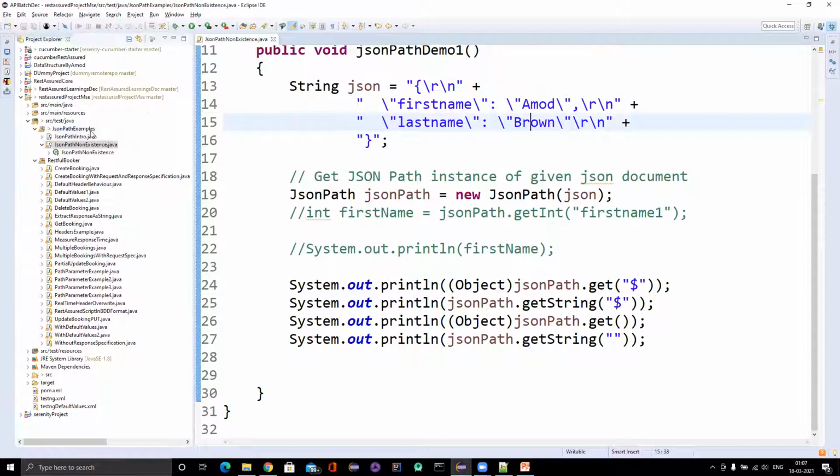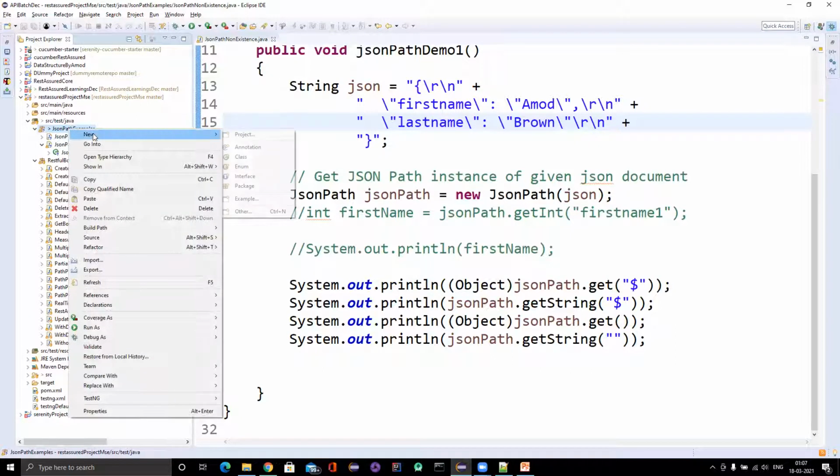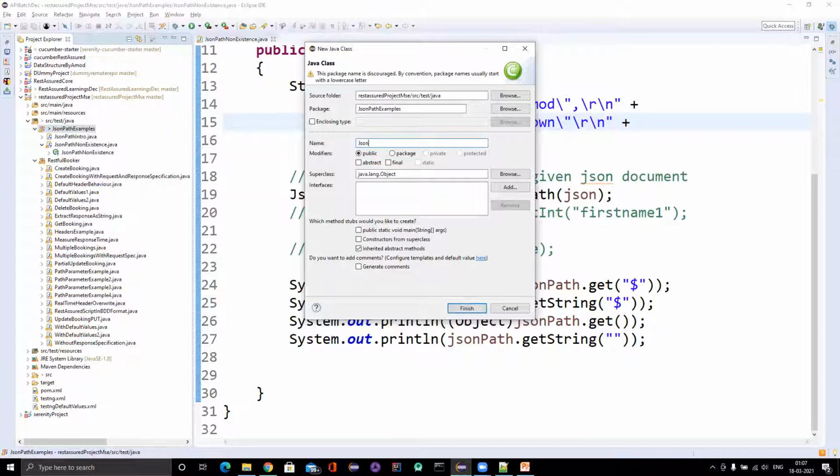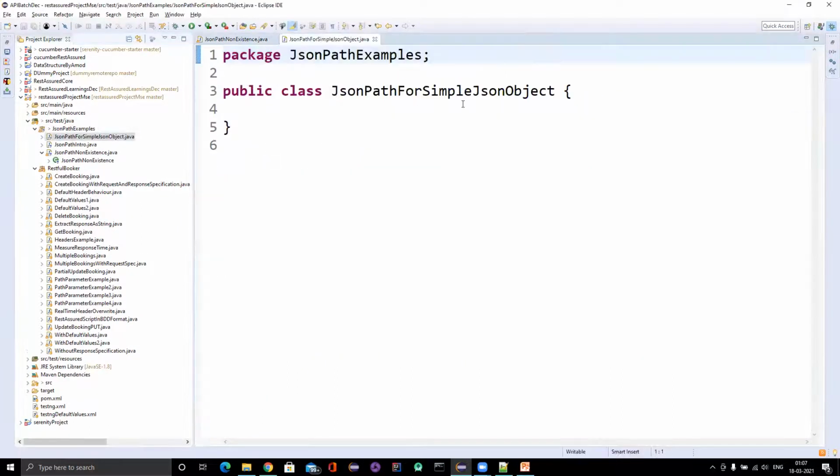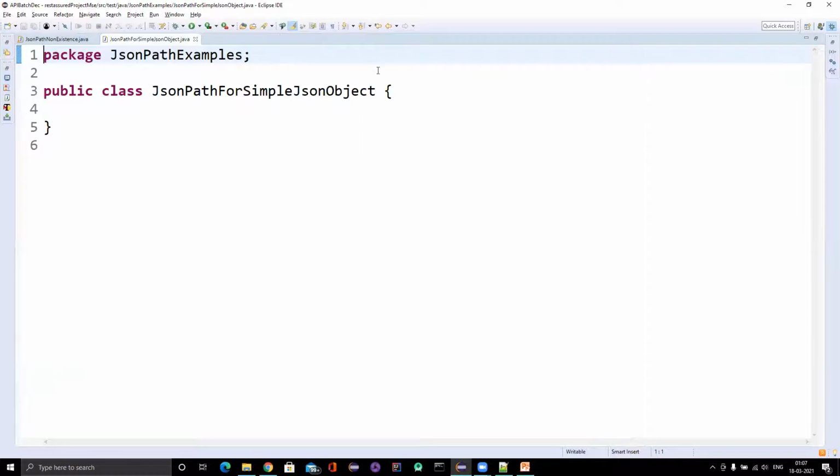So let's start with writing JSON path for a simple JSON object. I'll create a new class called JSON path for simple JSON object. First, I need to store the JSON object, so I'll store it as a string.